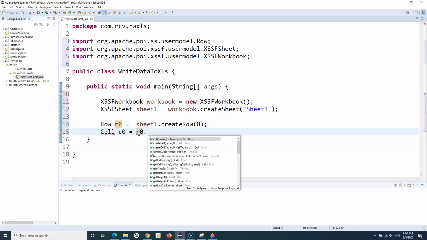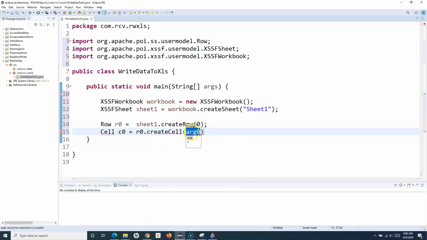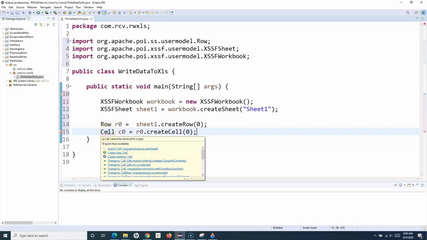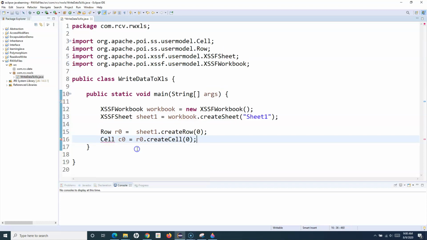So we'll say row0 dot createCell, and we have to provide where we want to create the cell, so the 0th index. This will be the row and cell that get created. Import this Cell from the Apache POI library. So now we have created the row and cell, right?